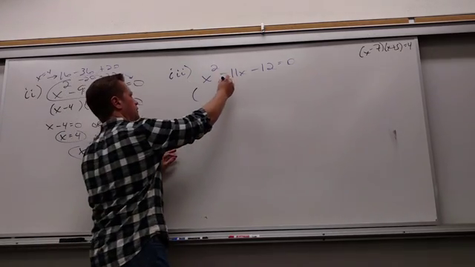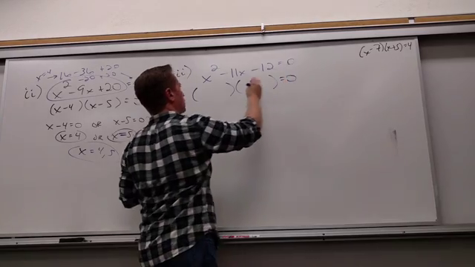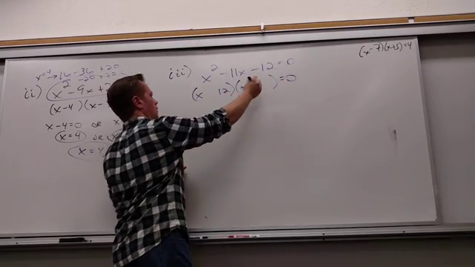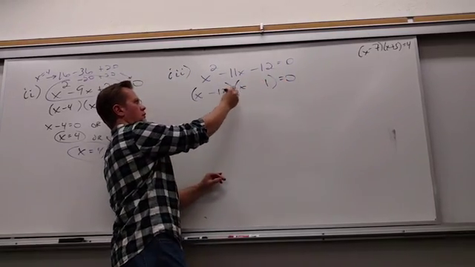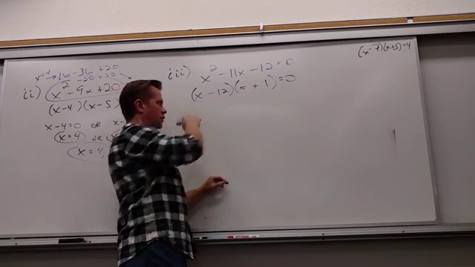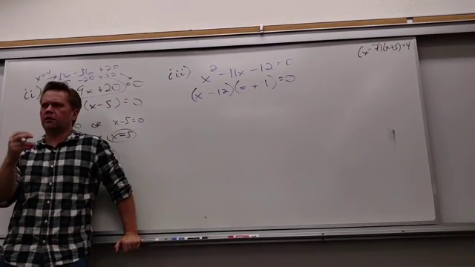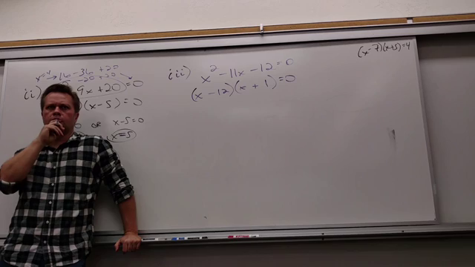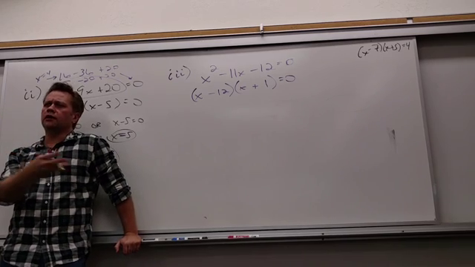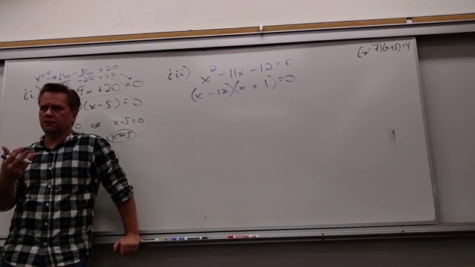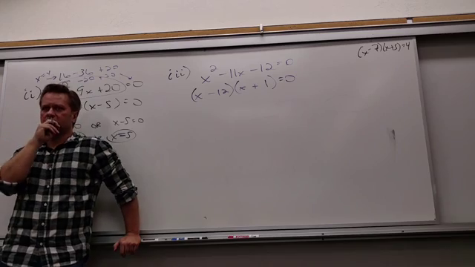So what do you get when you factor this? Negative 12, negative 12 plus 1. I like it. Gotta be opposite signs, multiply to a negative. The bigger one's negative. Some of you might be to the point where you don't have to write what I'm about to write. That's good for you. So that's fine.